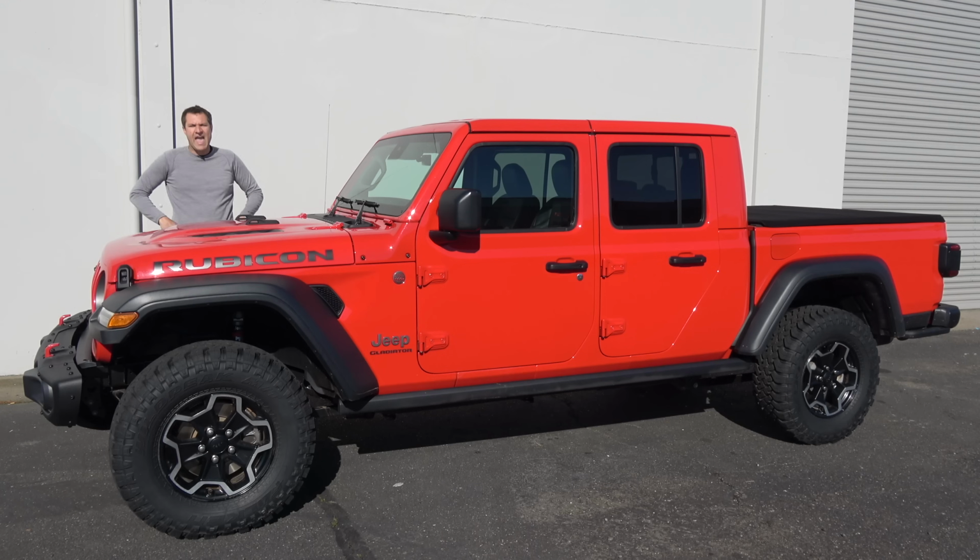I do think it would sell, and I think it would sell pretty well, but let's just be happy that they made it. And I think they did it really well. It was well executed, it drives well, it feels good, it has a lot of cool quirks and features, and I just think it's a fantastic execution of something that people have been wanting for a long period of time. And so that's the 2020 Jeep Gladiator.